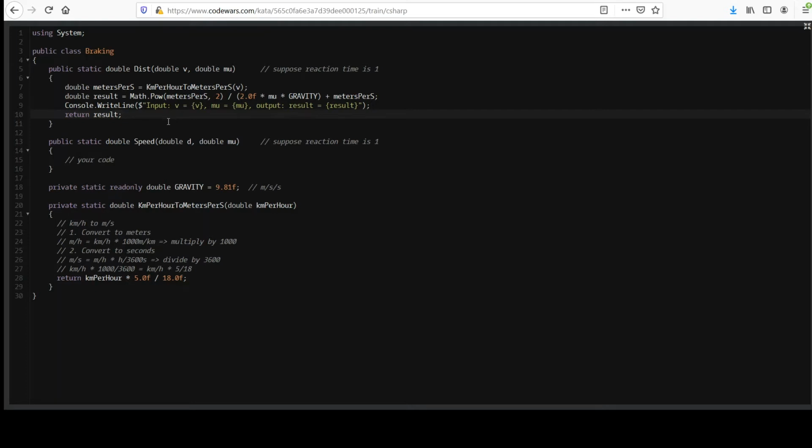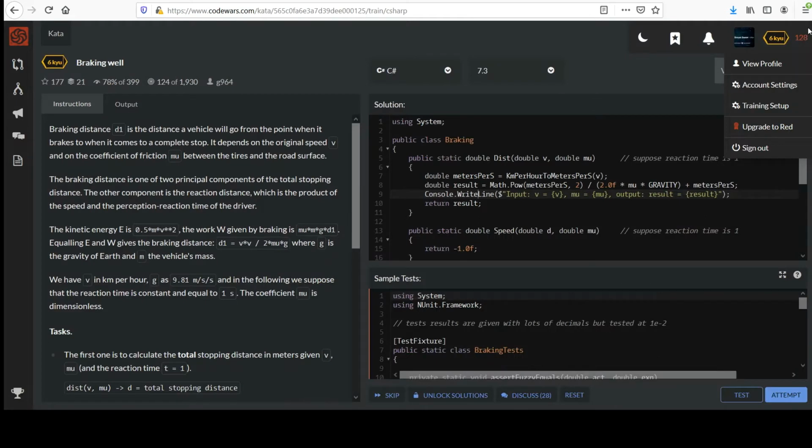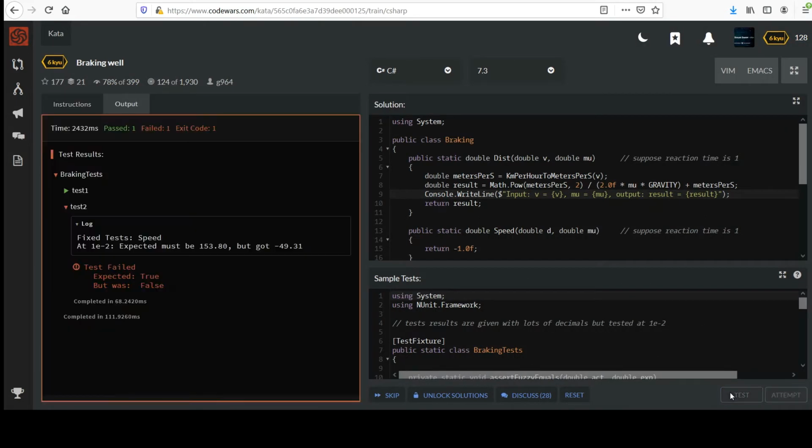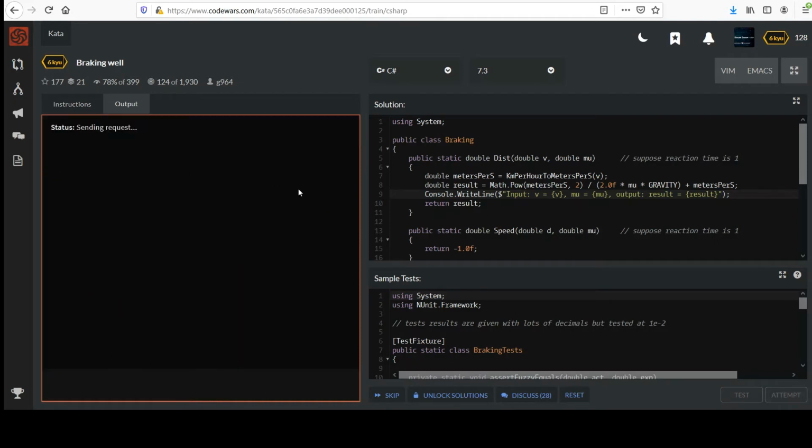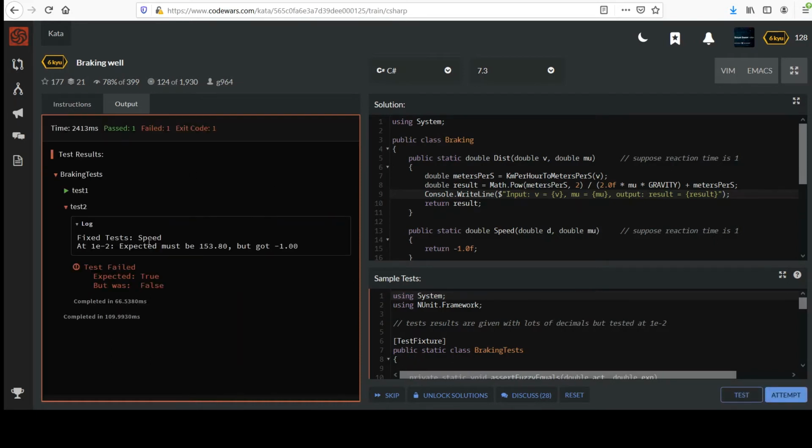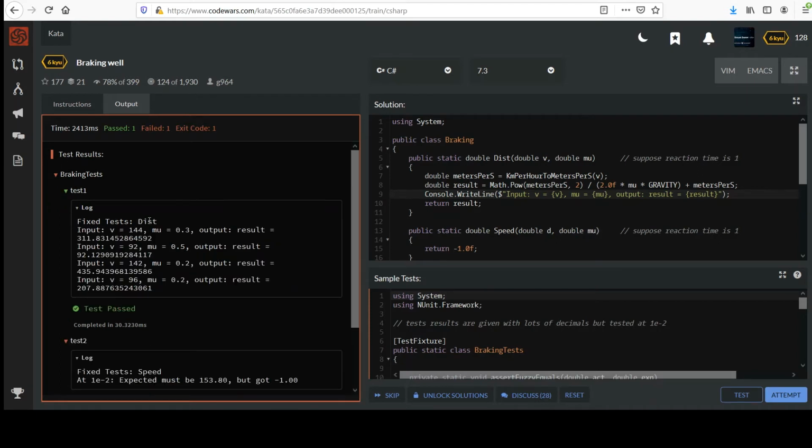So at this point, I suppose I'll run a test just to check on the distance method. It'll obviously blow up for these speed ones. Let's just return -1.0 so we don't get an error. I've got the System library to use this Console.WriteLine. I'm going to get out of full screen so we can see the test. Let's see if we can at least pass the distance test. Obviously the speed's going to fail, but look, distance looks good, right?